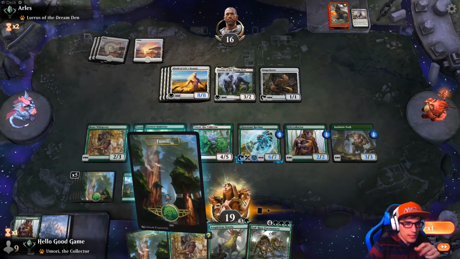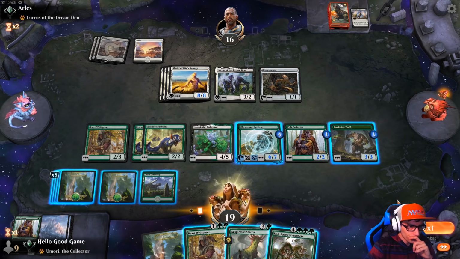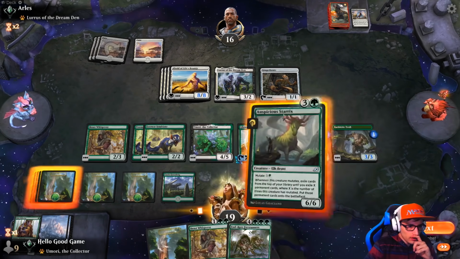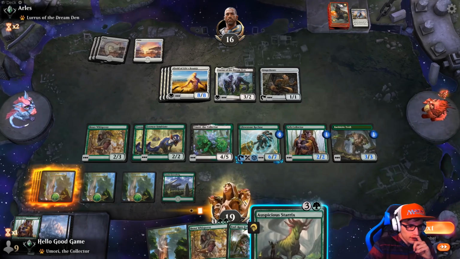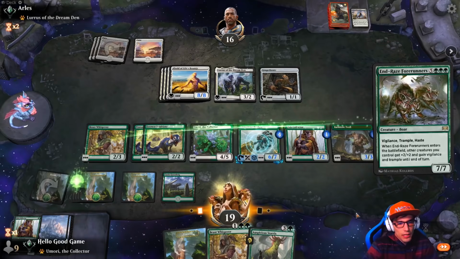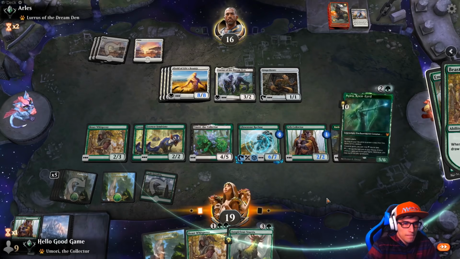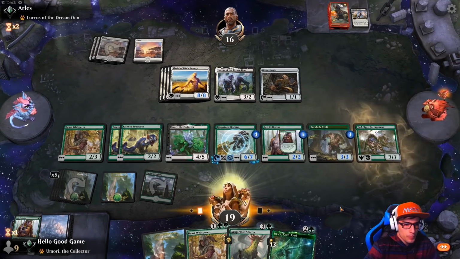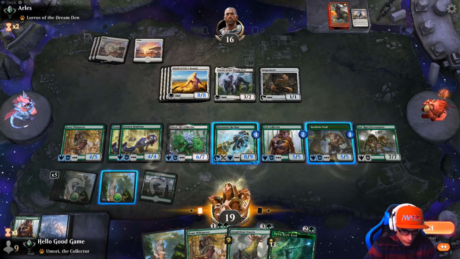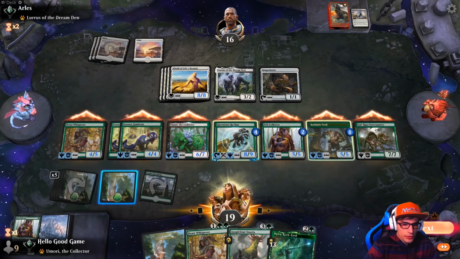Oh, he actually couldn't play his... Yeah, I think he already had played one from the grave. So, I mean, we should just Forerun in, let's be honest. Let's not beat around the bush, let's just do it. Giving everybody Vigilance and Trample is absolutely incredible.